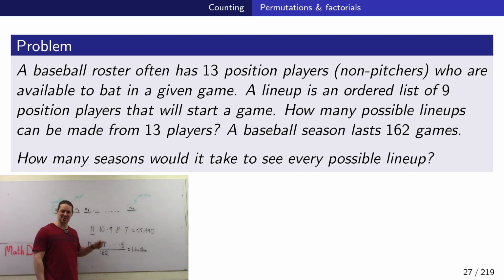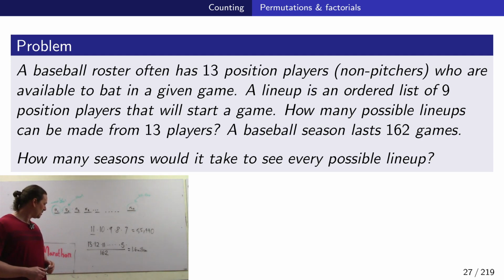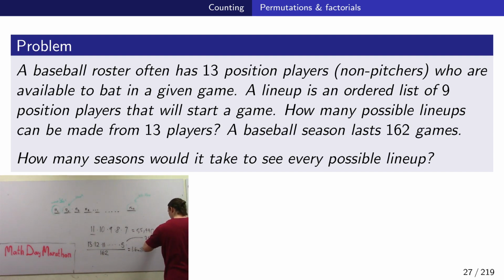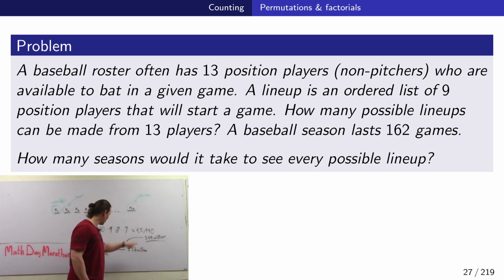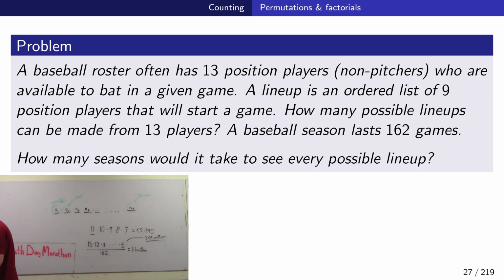If I had actually done that, there's probably some mental math trick, but no, not at all. 13 down to 5 is 259,459,200. Okay, that'll be good enough, right? Obviously. But at least when you see this quantity, you're like, oh, I divide by 162, then 2 million is a reasonable thing. So, okay, that was the baseball rosters.